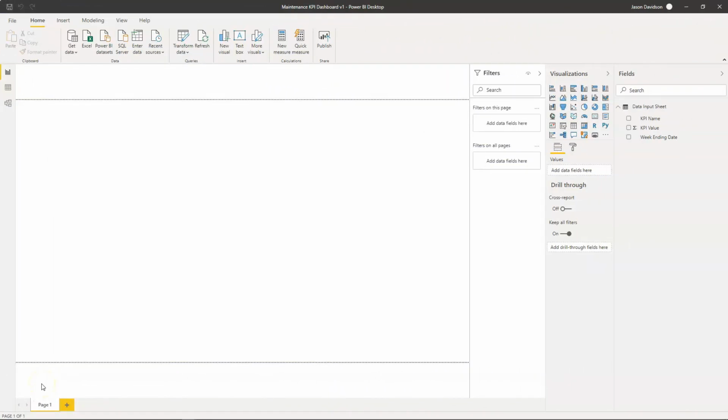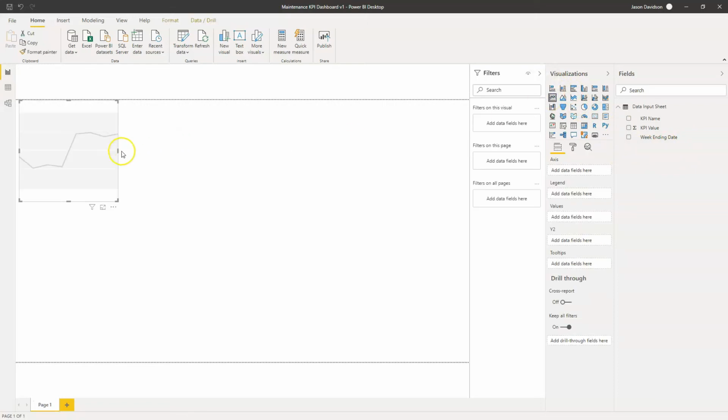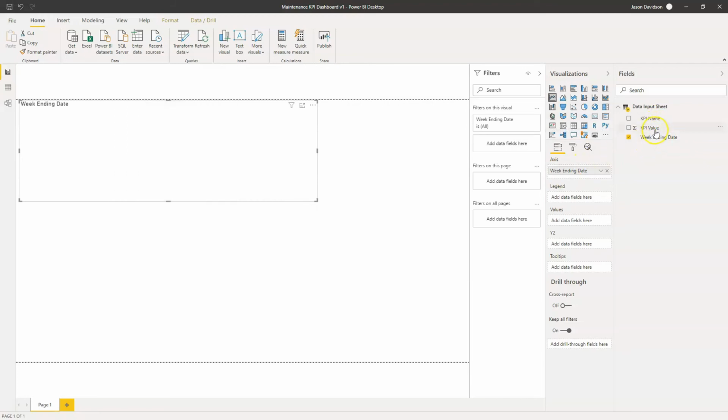Okay, so the first thing I am going to do is create a line graph. So we've got all the information we need. So let's add in a line graph, and we're going to add a graph in here for schedule attainment, just as a scenario to get us started. So there's a couple of ways you can do this. The easy way to do it, I'll show you that first. So let's add in the axis. I would say it's a quick way to do it.